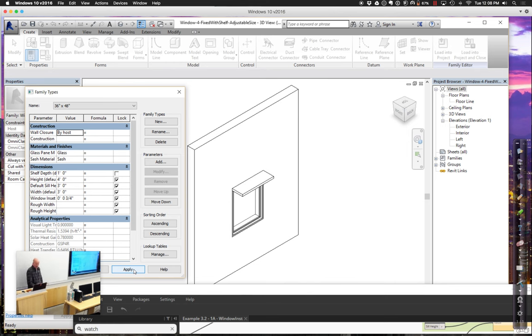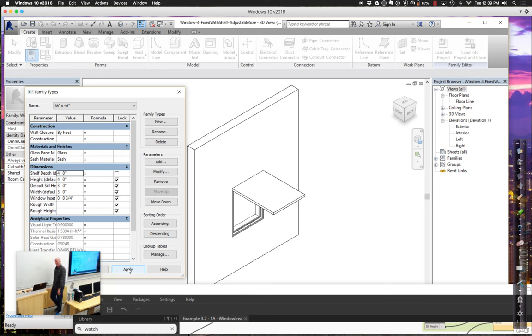Actually, one thing we haven't really played with very much is this notion of shelf depth. Shelf depth is out there. So if I wanted to make the shelf 2 feet deep, I could make it, or 4 feet deep. I can do all these different things. So in the files in here, and again, we'll show you how we create all these next time, I have this window that has a shelf associated with it.